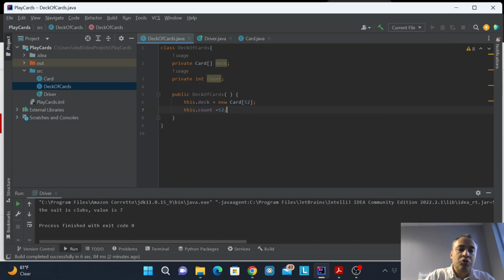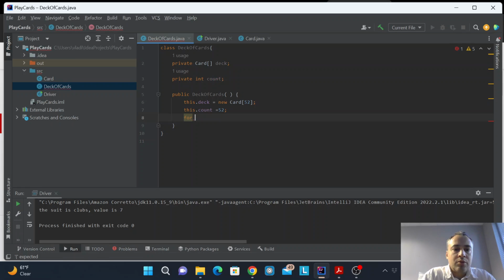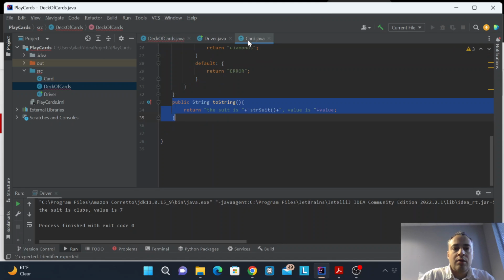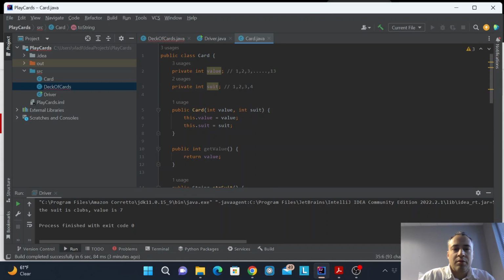And now we need to populate the deck with actual cards, with actual card objects. And I'm doing that with a for loop, for int i from 1, because the actual values for the card class are value from 1 to 13 and suit from 1 to 4.